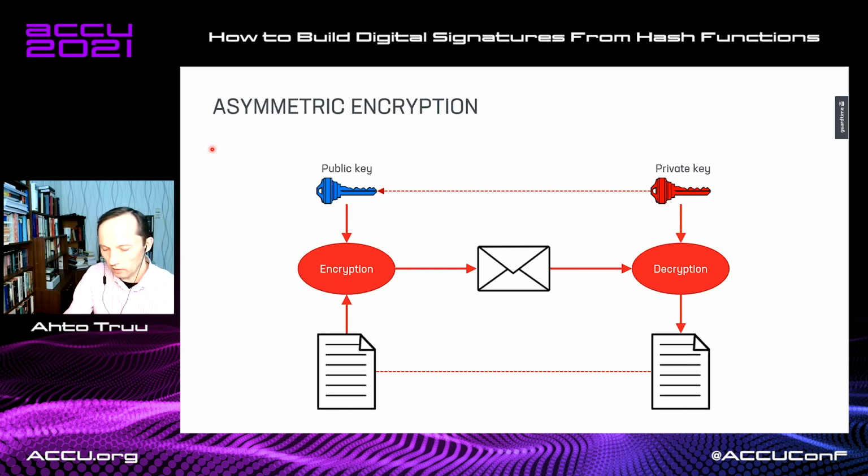And while symmetric encryption schemes have been known and used for thousands of years, certainly Julius Caesar around 2000 years ago was already using a very primitive by today's standards, but still symmetric encryption scheme. The very notion of asymmetric encryption was proposed only in the 1970s. So before that, people didn't even think something like that would be possible.